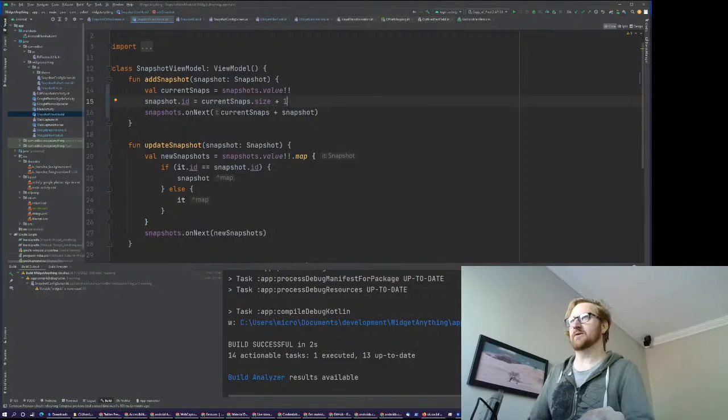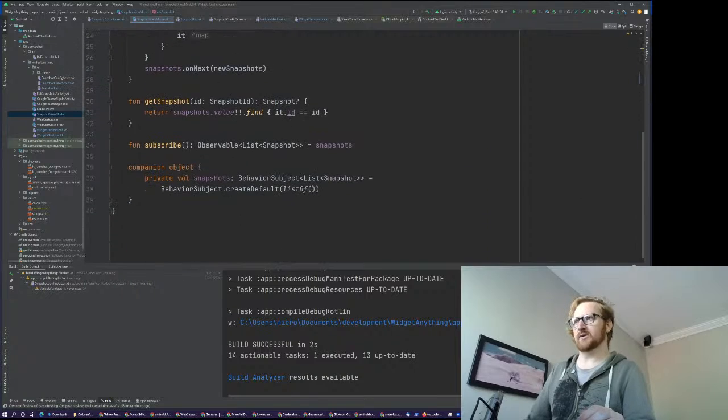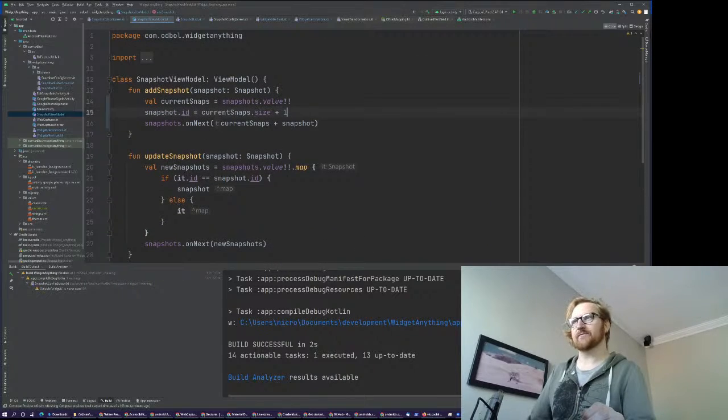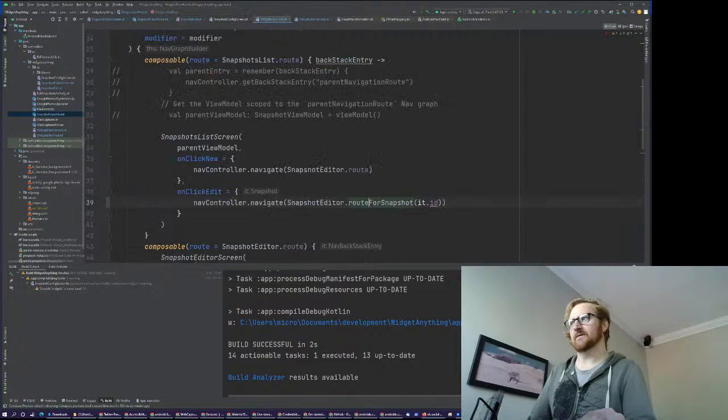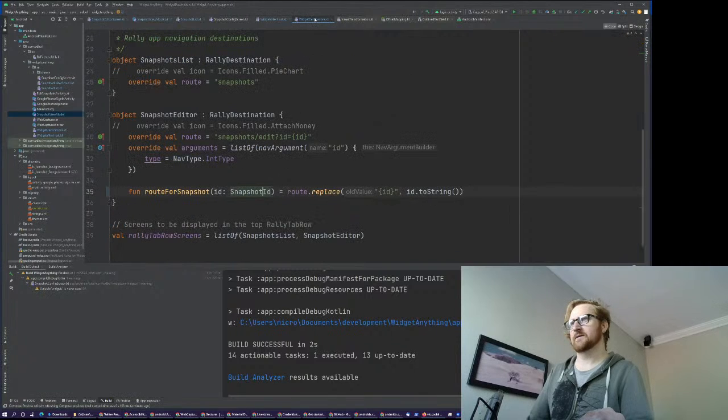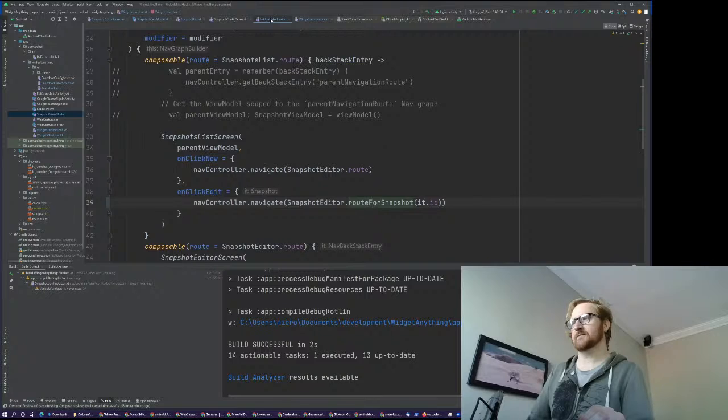And that's going to blow up on me at some point, but we're going to replace this with a real database one day. So now we have route for snapshot.